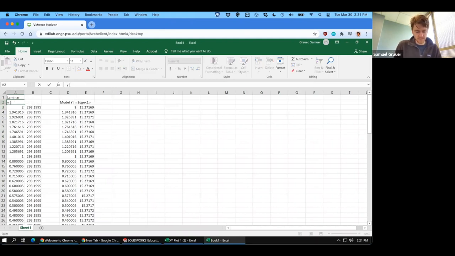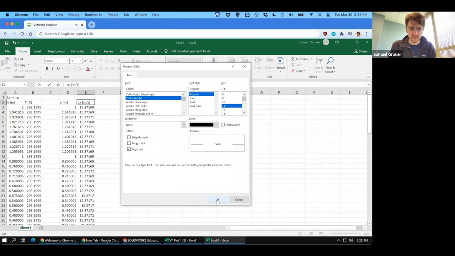And so I like to be fairly consistent. And you can actually leave a column here because we're going to make dimensionless values of these quantities. But for now, you want to just put in Y. And then we have here the temperature, which is in Kelvin, and we have Y in meters, and then we have the velocity in the X direction. Oh, is my X key not working? Okay, and then we have the X direction velocity in meters per second, and this can be made into a subscript, Control-1, subscript, okay.